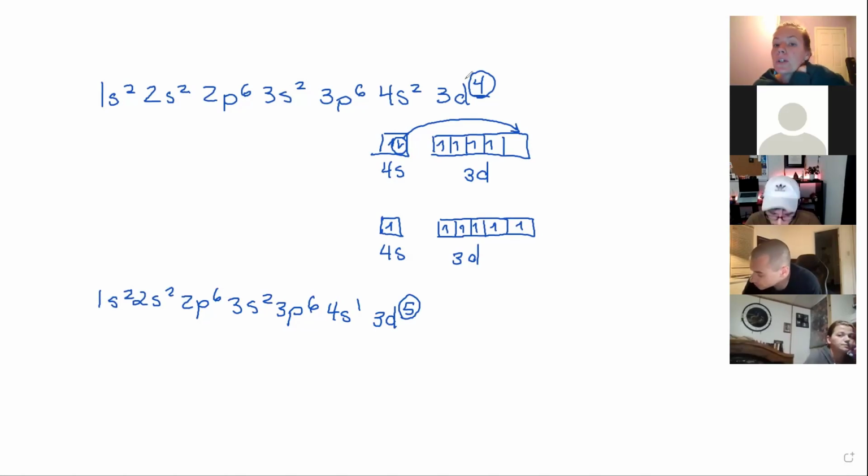Now, that only works when you're at 4 or 9. It's only when you really are going to steal 1 electron. If this was 3d3, we don't do that. Okay, it's just when it's 3d4 or d9. And you can see that on this chart over here. I'll give you a second to write down whatever you write now.